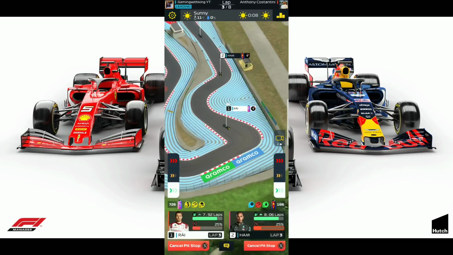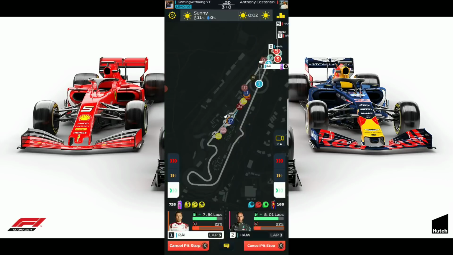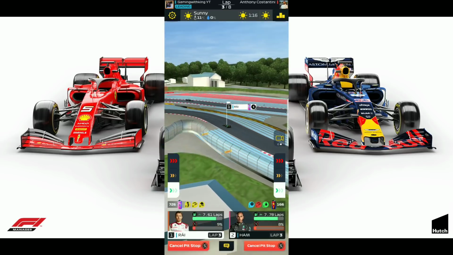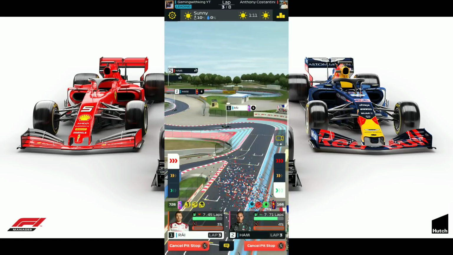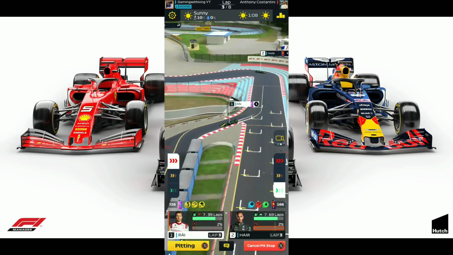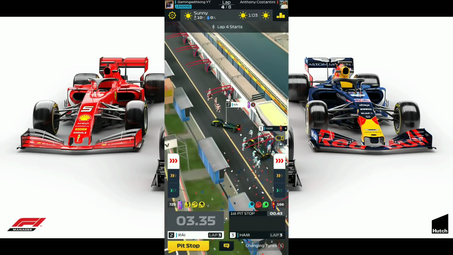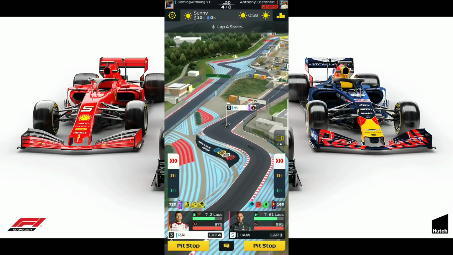Now Kimi should use that clean air in front and just take his time and pull away, creating a little distance between himself and Hamilton. Rival is on hard tires, so he's going to go for an extra lap or he's going to come to pit. One of them. Let's boost Kimi in from there. We're going to stack just by a little here, not by too much. There we go, back out.